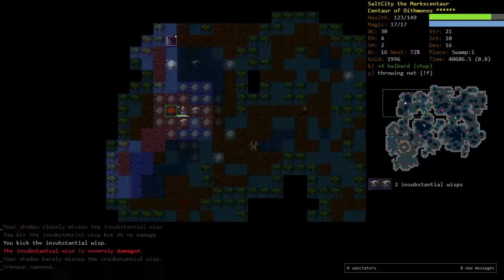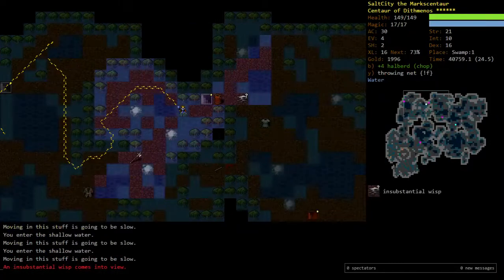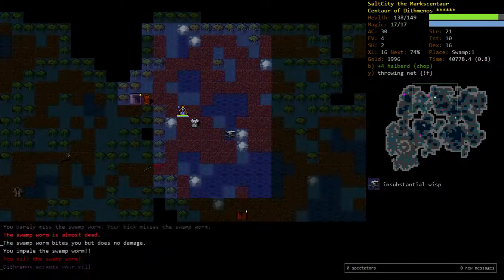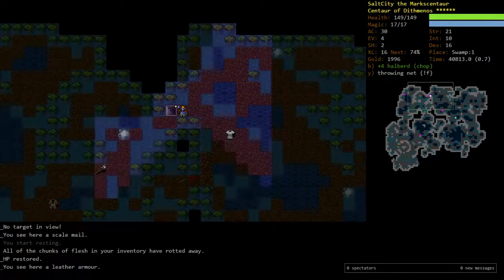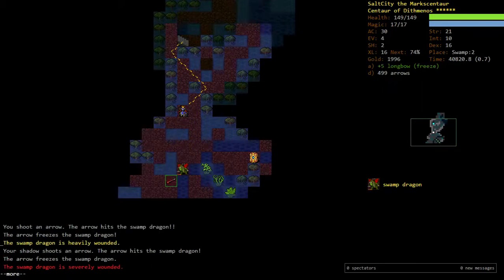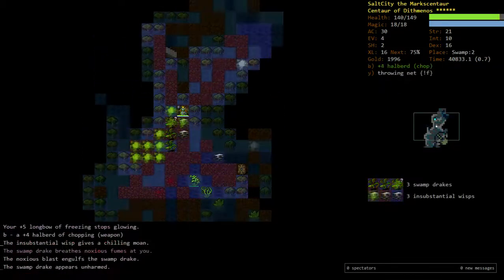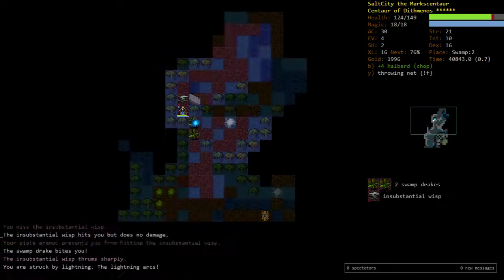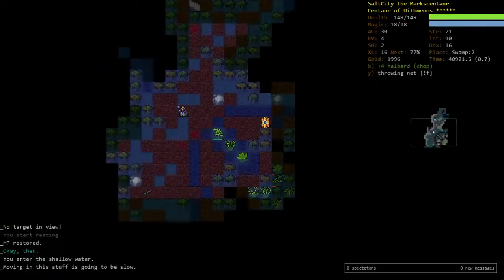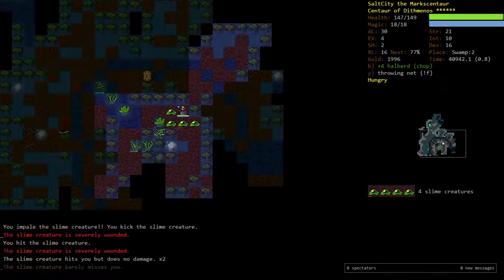Anyway, here are some insubstantial wisps. While they are insubstantial, they actually do a lot of lightning damage, which is really annoying. But yay, at least there's no lightning really in this branch. It's mostly just physical and poison, which is kind of cool. It's a large shield. It's not really something we care about because large shields are not something we can use given we have a longbow. Identify? No, we don't really need to ID that lightning wand. When it runs out, we just drop it. It's not a big deal.